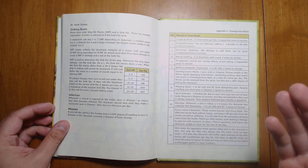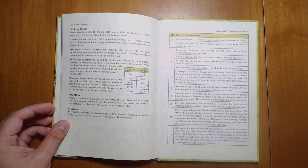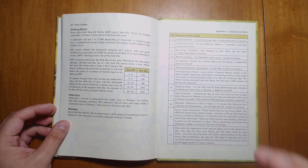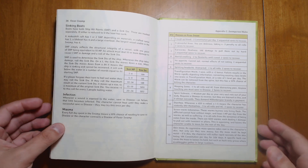Rules for sinking boats are very simple and easy to learn. And we have diseases at the very end — because it's Fever Swamp, you've got to have your diseases. Over time, the longer your players hang out in this horrible swamp, they're going to become riddled with all sorts of horrible diseases that are going to become funnier and funnier — at least, that's how my group would interpret it. But also just draining you, slowing you down, and eventually killing you from the pileup of miasma and diseases. Which is just so thematic. I love it.